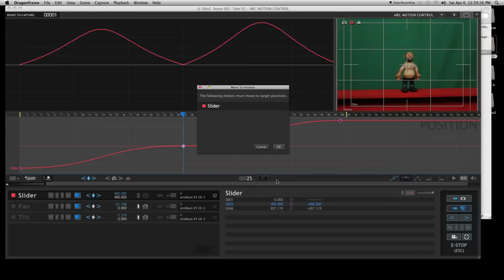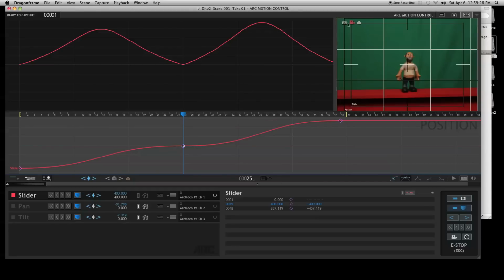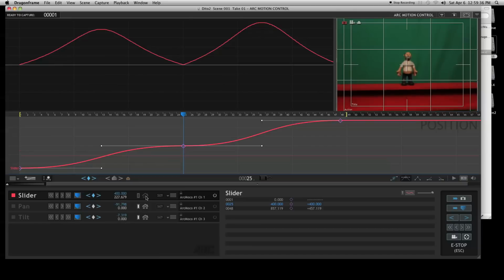It moves the slider to the keyhead frame. Okay, we want to see what that looks like. There you go. That's what that actually looks like. If we want to send it to home, we're going to send it to home. Boom. It's going home. The live view is up in the upper right-hand corner. And that pretty much covers the slider as it is.